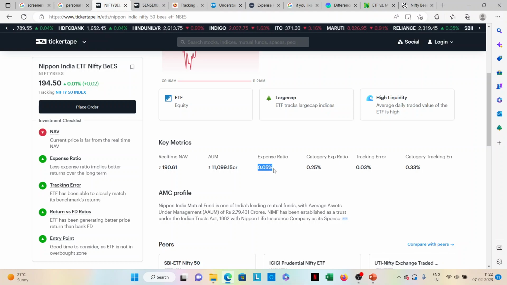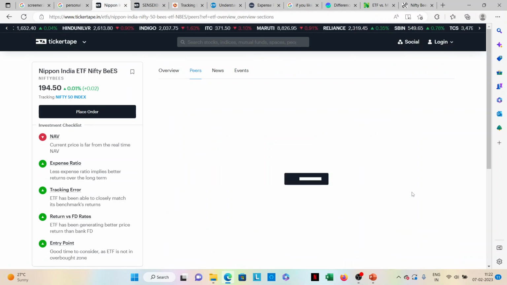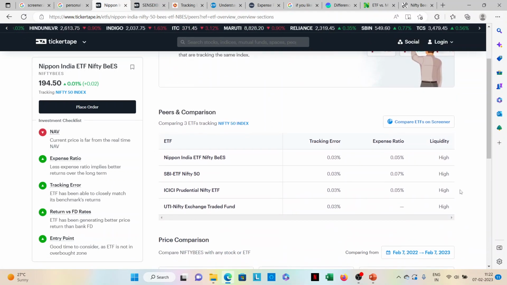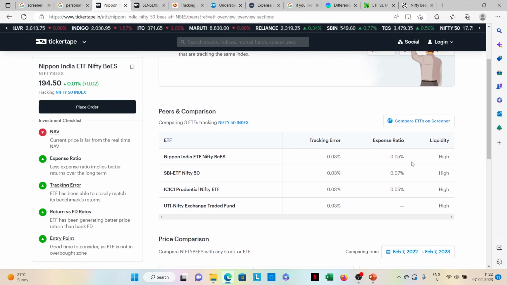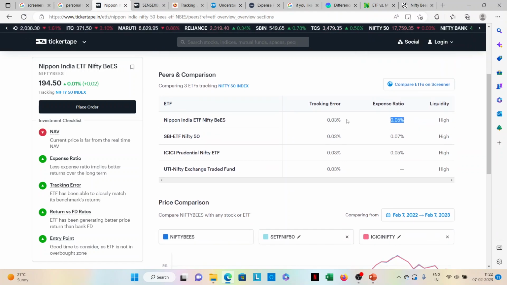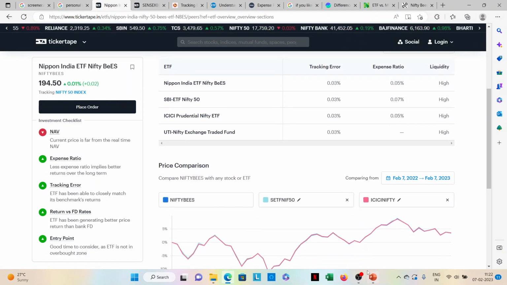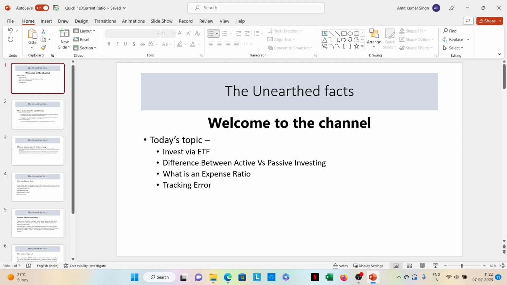Expense ratio, you may know, you may not know, that's absolutely fine. I'll quickly get into peers, just so you understand when we get into the details why this is important. So this is 0.05. At the same time, you see this tracking error across all the same. And keep in mind, this is an ETF tracking the Nifty 50 index. This is important. Keep in mind expense ratio and then tracking error. Liquidity is also important, but for now we ignore this part. So let's get into details here.